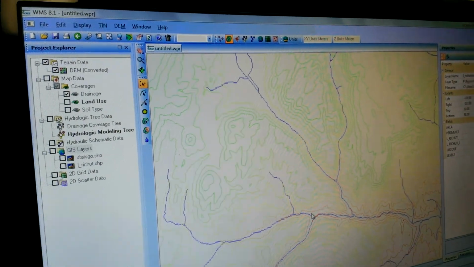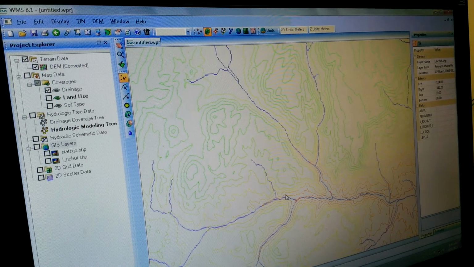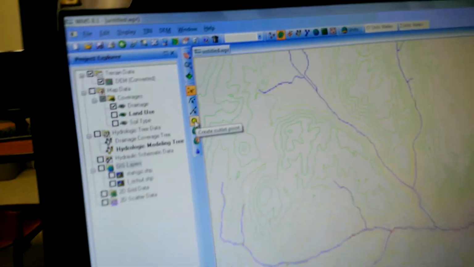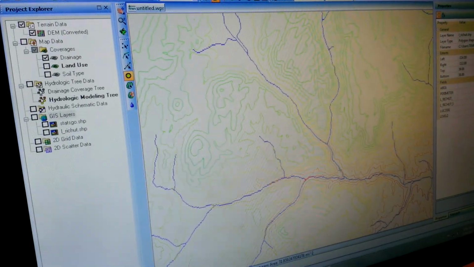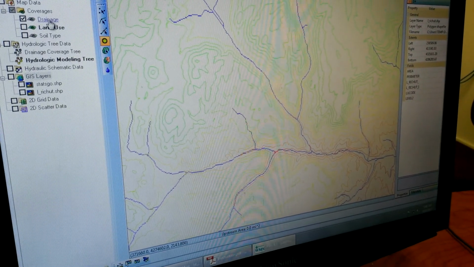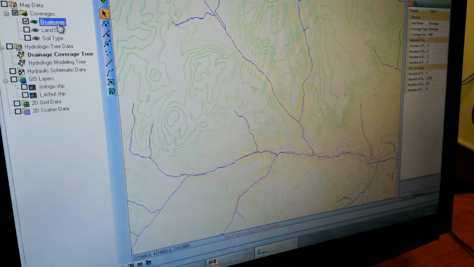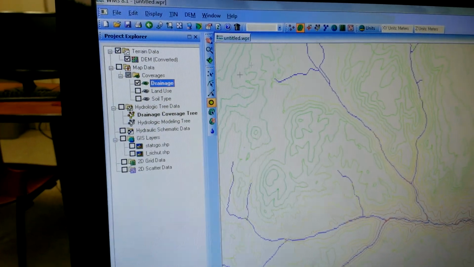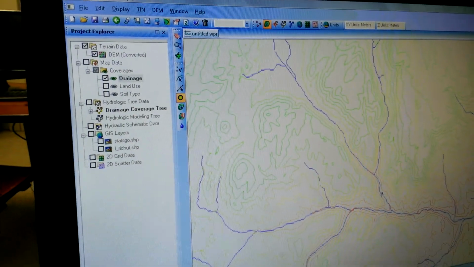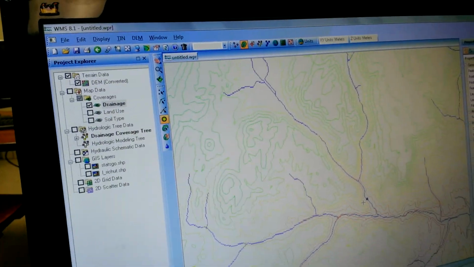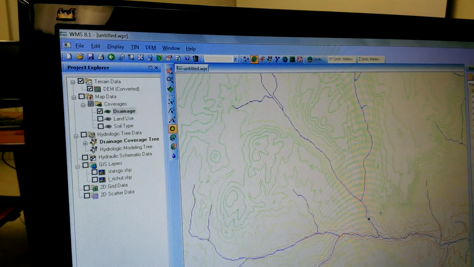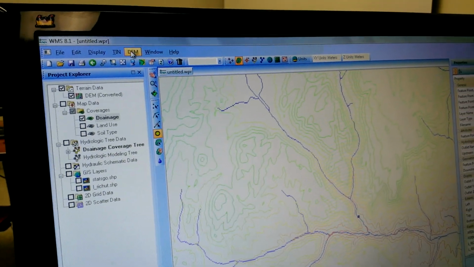Now we need to select the create outlet point tool. It's this one, the yellow dot, and we click on the blue line. We need to make sure the drainage module is active, and go back to the drainage modeler. Click on this, work on this. It's okay, but be careful, don't click on other places because you can go back to the last step.